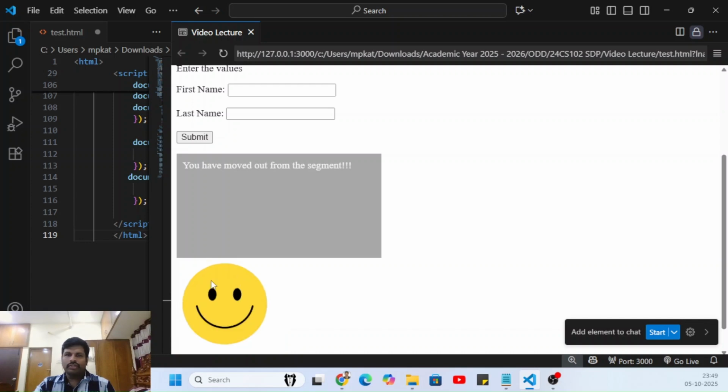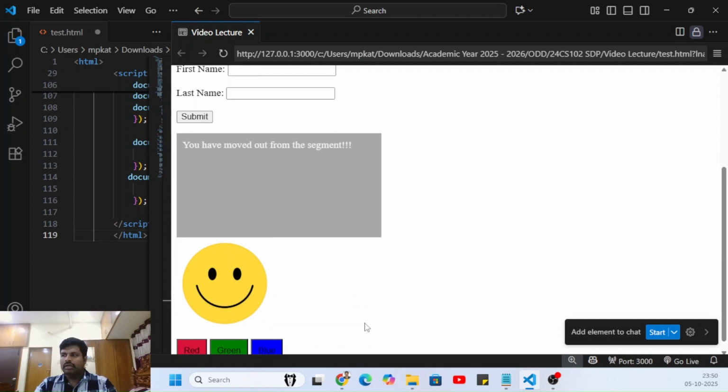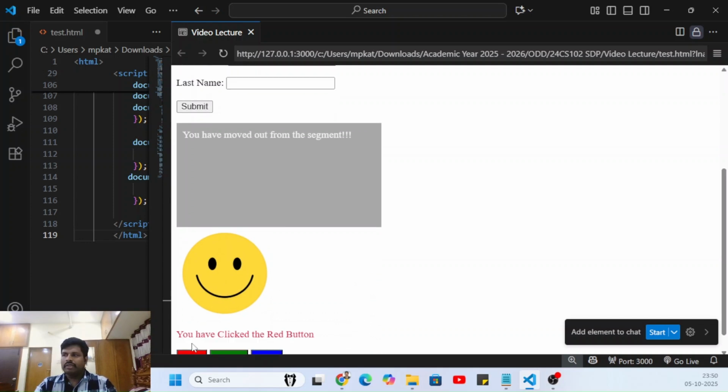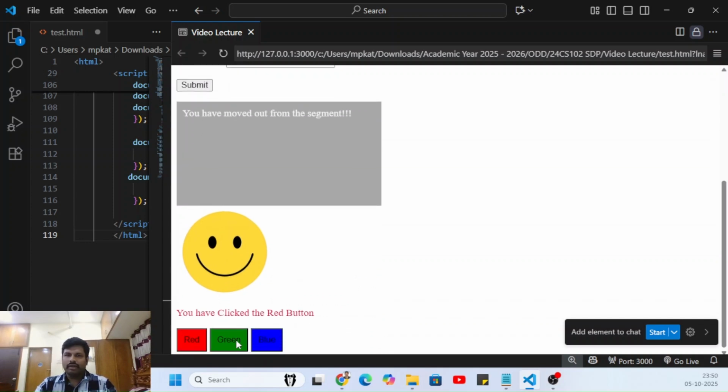And the smiley operation has been done. And when I press red button, you have clicked the red button, green and blue button. So these are the three functions. Whenever I'm taking my mouse pointer to the particular button, you could see the difference in the color.